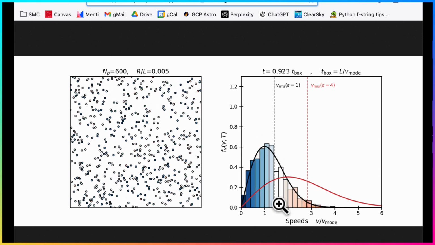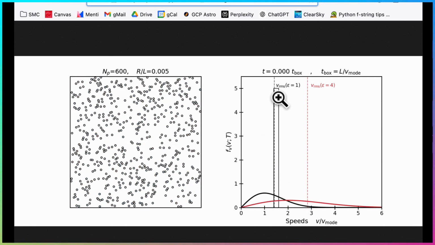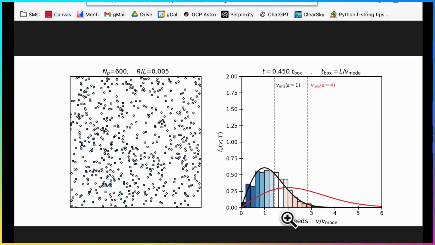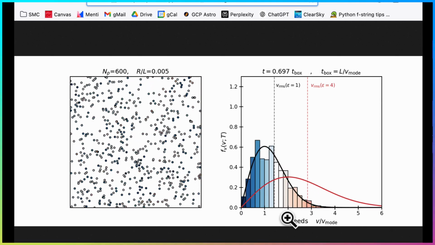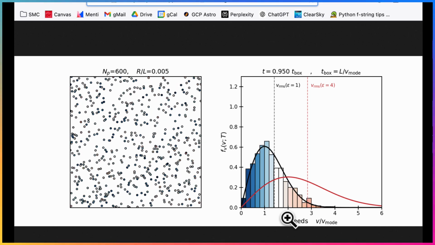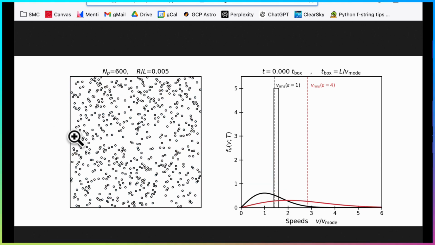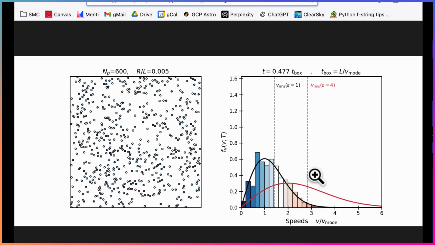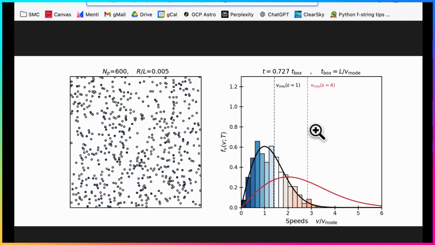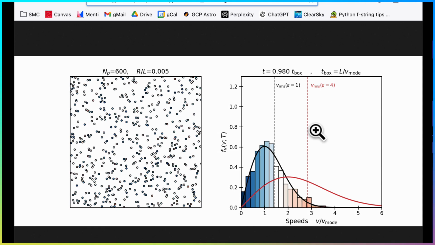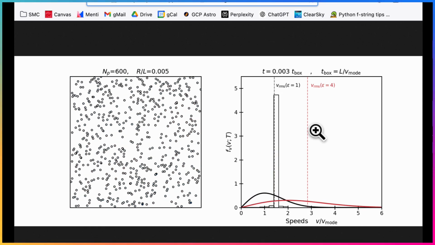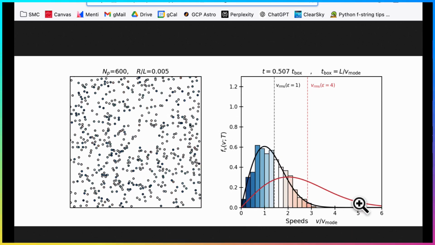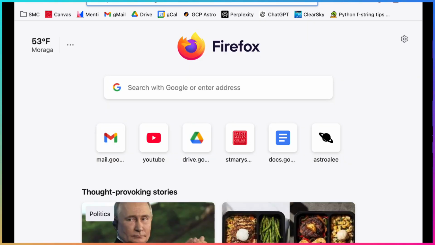So then if they all start with an energy given by this velocity, then the distribution ends up being kind of what I would have predicted from this black curve. The next simulation I'm going to do is the same setup, but instead of having this velocity, they're all going to start with this velocity. So they're going to start with an overall higher average energy, which should correspond to a higher temperature. And those particles should end up following this red distribution instead. Let's see if that's the case.